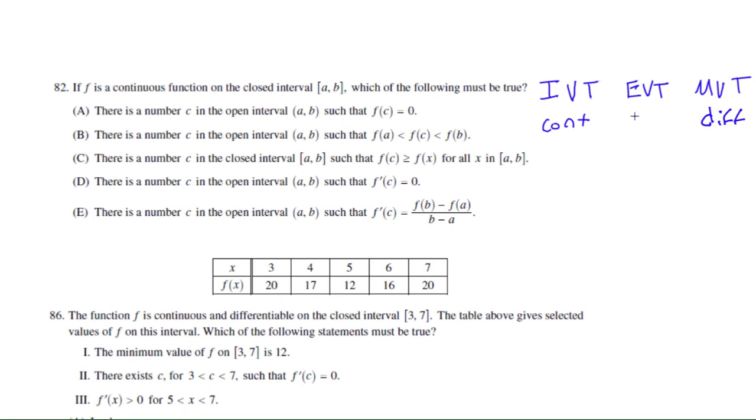Doesn't even need to be continuous, I don't believe. Oh, does it need to be continuous? I think continuous and closed. Yeah, that's right. Continuous and closed. So I'm just going to use square brackets, which means closed. You're right, Ben. It does need to be continuous, otherwise that doesn't make sense. And then MVT just needs differentiable, because differentiable implies continuous. All right, so we can't even use MVT.